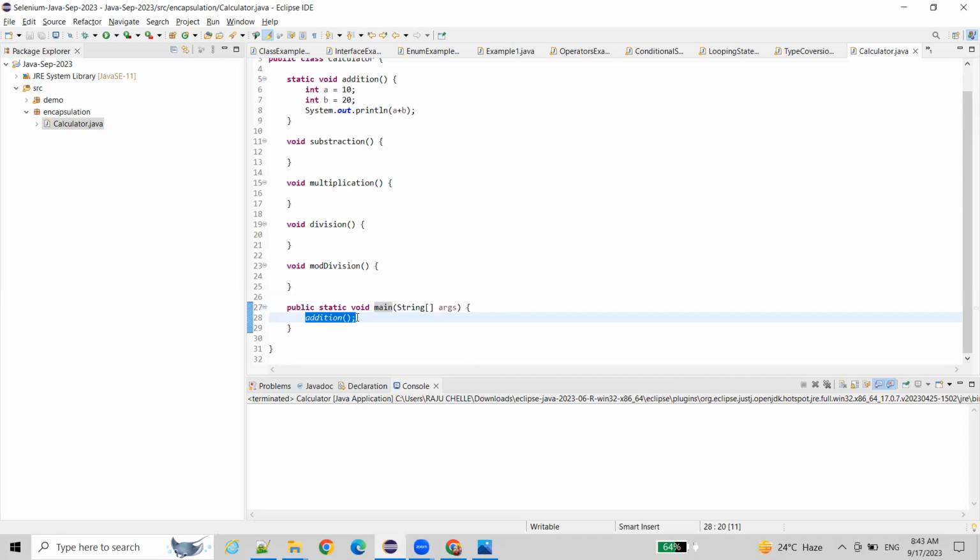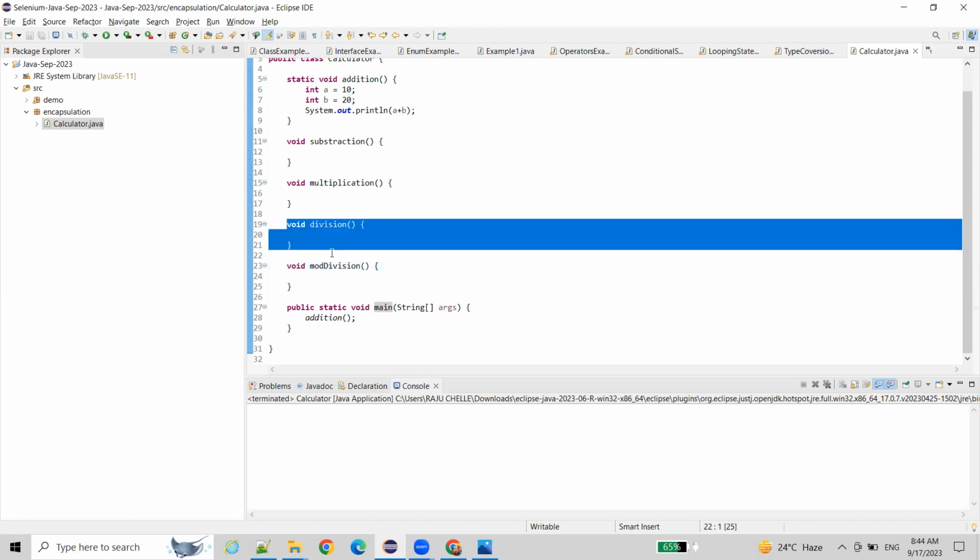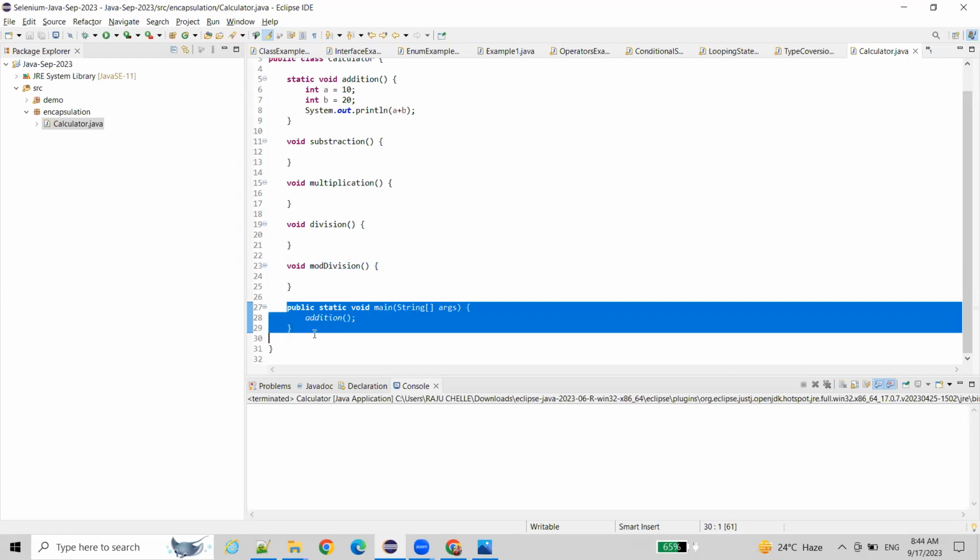You can call subtraction into addition, addition into multiplication, and multiplication into division. If you call the division, all the methods will be executed. Like that you can provide the relation. But if you want to execute any logic, you can execute it only with the help of the main method.